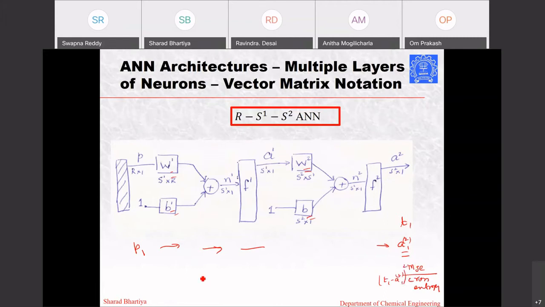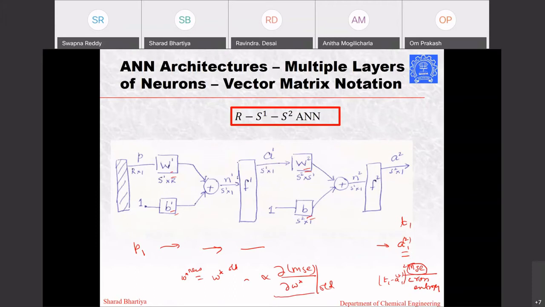If you look at a steepest descent algorithm, it will tell you, look at any weight W star. Then W star is equal to W star old minus some learning rate alpha times del of this MSE, mean square error, by del W star evaluated at old. This is a steepest descent step. It tells me that the new value of the weight is equal to the old value, and you go in the direction of the steepest descent, because the moment you go in this direction, this MSE will come down. It will reduce in its value. And that becomes the backpropagation algorithm.